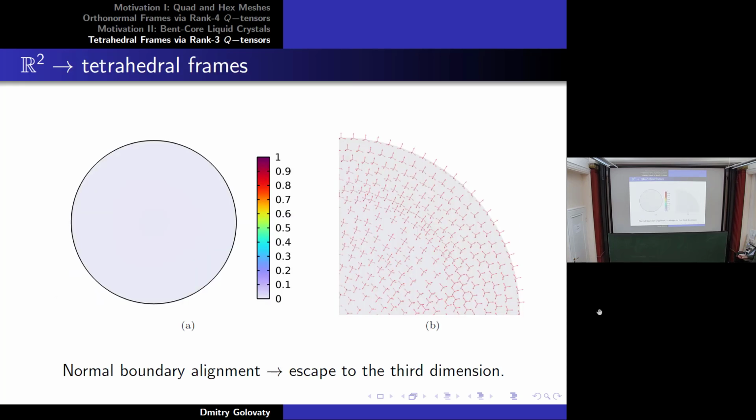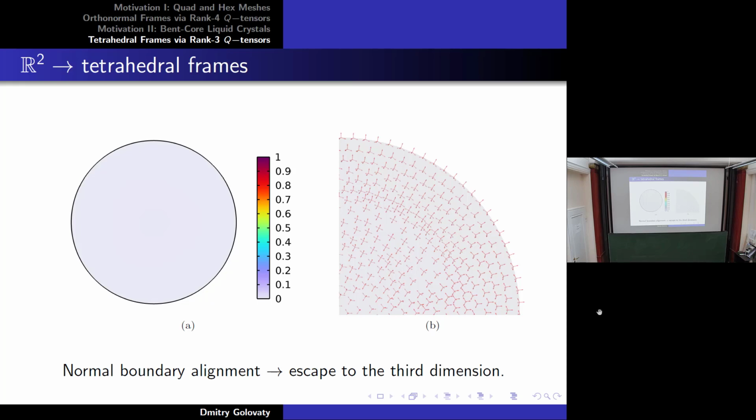Now, next, one thing which was a bit surprising to us, but nonetheless it's true, if you have these tetrahedral frames, I'm only showing you 1/4 of a domain which is a disk. So in this case, the domain is a disk in R2, and the target set is a set of these tetrahedral frames. It's third-order tensors. You want the tensors to adhere to the boundary in the sense that, again, one of the vectors is normal to the boundary. Otherwise, the frame field on the boundary is free.